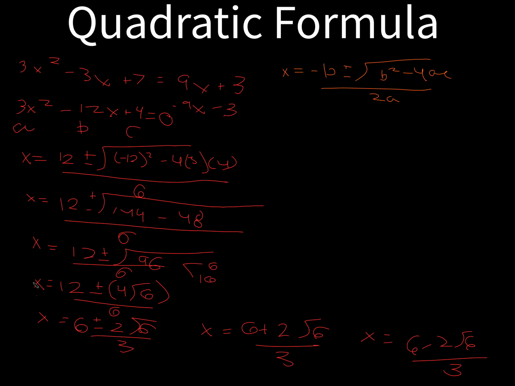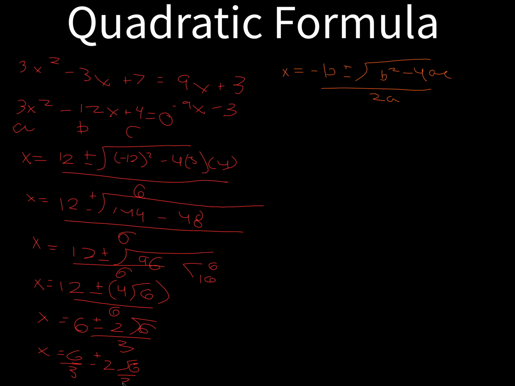Now, looking at this problem, I'm wondering if I can even simplify it a bit further. So I'm going to delete these two answers here and separate the denominator. I'll disperse that amongst the terms of the numerator. So we'll have x equals 6 over 3 plus or minus 2 root 6 over 3. Since 6 over 3 is 2, we'll have 2 plus or minus 2 root 6 over 3. And we can go ahead and break that up into the two terms using what we learned about the plus and minus, but I'll go ahead and call it there.